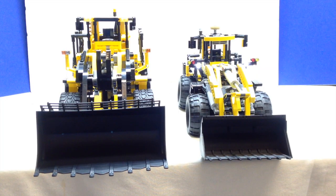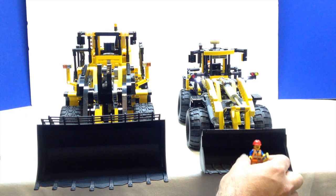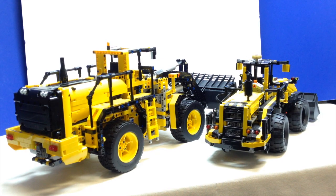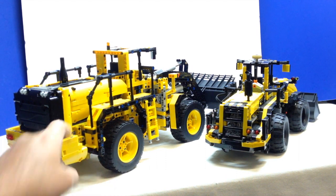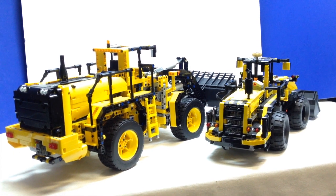First I want to give you an overall size perspective so you can see the size difference between the two buckets. This is just a head-on look, and it gives you a real good idea of the size. I'm also putting a minifigure up here to give you an idea of the size of each of the buckets. Just so we're clear, the new bigger one does have the same tires — those are the largest tires that LEGO is currently making, the ones that were on the Unimog.